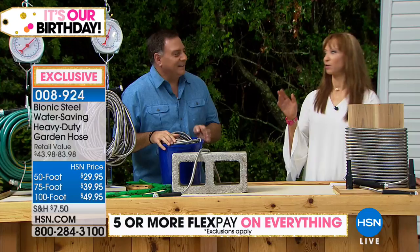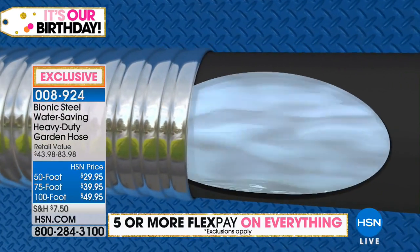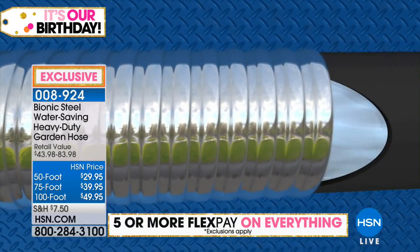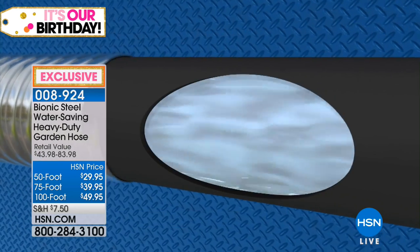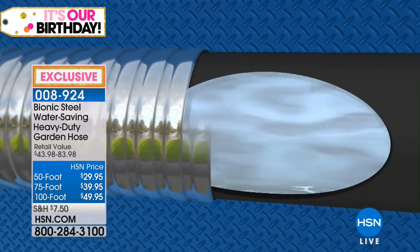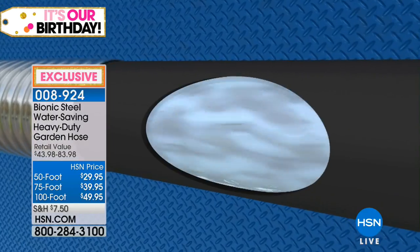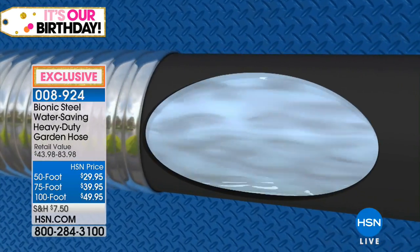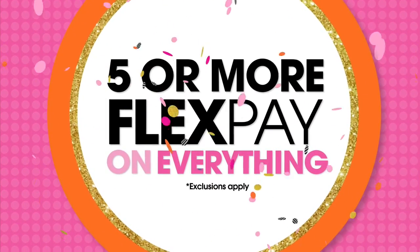It's like — it leaks, it's heavy, it's got kinks in it, the water pressure dies, then it gets that little leak, then you get the whole duct tape out. But this will never happen with the bionic hose, because this is a standard hose on the inside with all those steel windings. That's 304 stainless steel so it's never going to corrode, it's always going to look great. If you leave it in your driveway in the sun, it doesn't get hot to the touch because it's actually reflecting the sun. And it's lightweight.